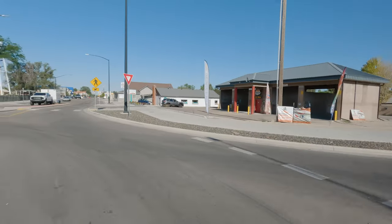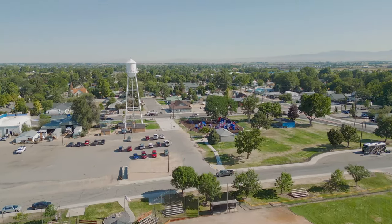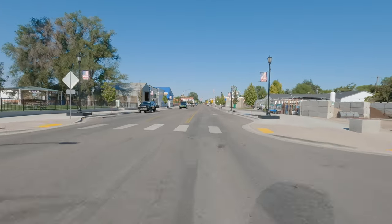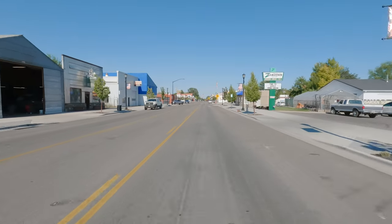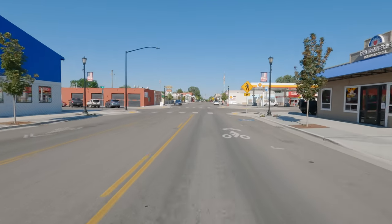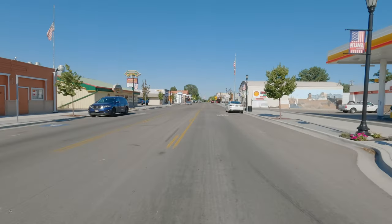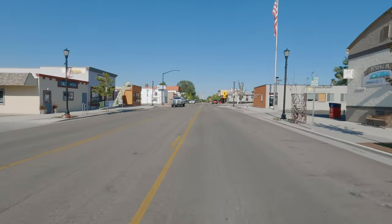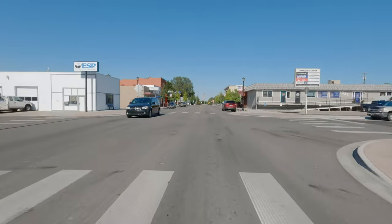Down to the downtown strip right here. Off to our left is the water tower with a beautiful park and some good trees for shade. You'll notice in downtown there are lots of American flags, and the light posts have Kuna downtown signs with the American flag on them. Off to our right is Zamzam's — a great place found all over the Treasure Valley focusing on yard and pets, with great fertilizer programs and things for your dog. Then we've got a gas station, but it's a really nice, quaint old downtown — three lanes, really nice sidewalks, really easy to walk.